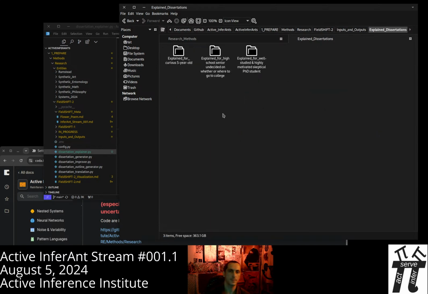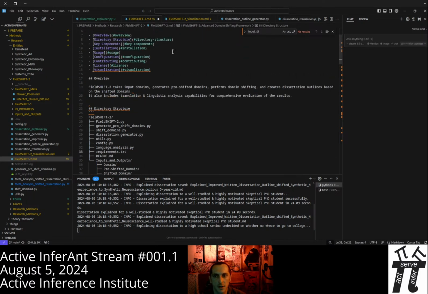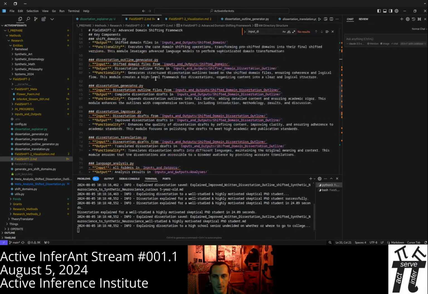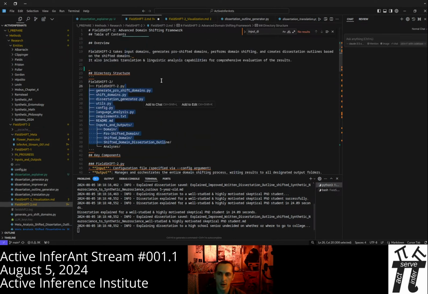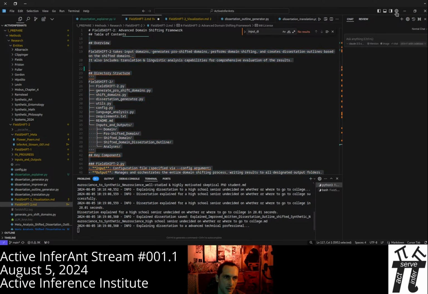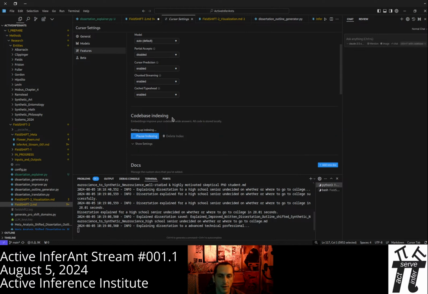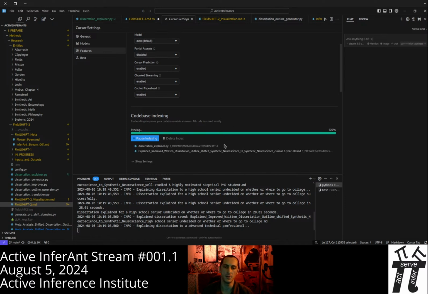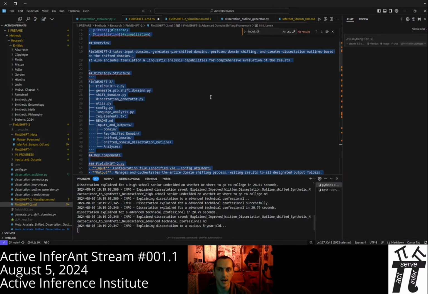All right. They are coming out into explain dissertations. We'll let a few accumulate. Okay. The goal, this script doesn't really work, or this overview now needs to adapt slightly. Also, this is one other thing, sometimes it helps to manually resync the index. That's the vector embedding that Cursor is using under the hood. So it won't be able to find unindexed code. Even if you do add new files, see it here. Now it's synced.